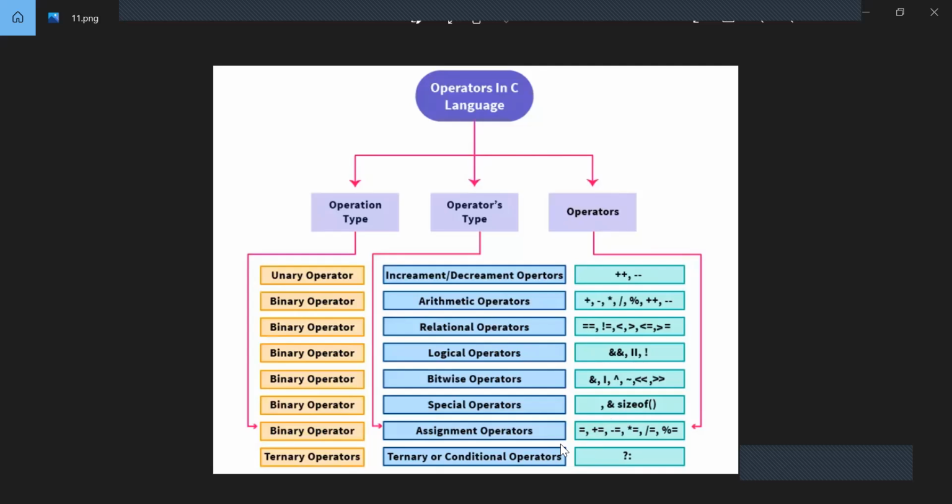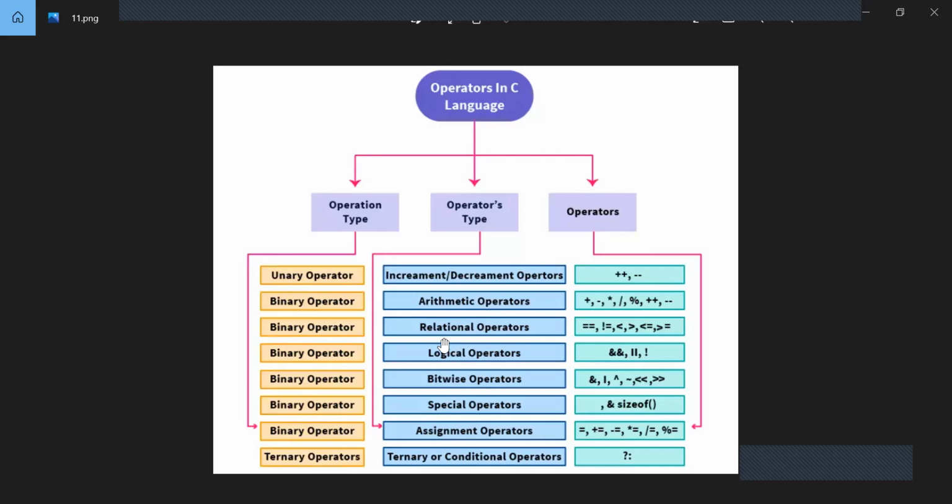That is the meaning. Likewise for all the remaining operators also. A ternary operator requires 3 operands to perform the operation. We will see some operations after looking into the data types and all.